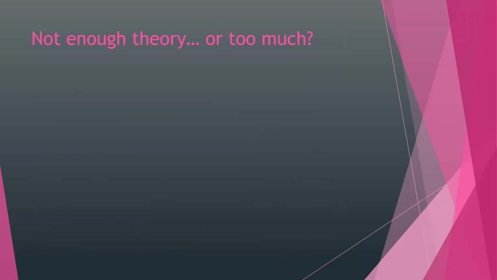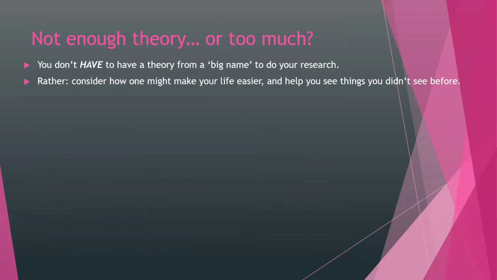Now, how much theory should you use? What's enough? What's too much? You don't need to have a theory from a big name to do your research. Rather, think of it as a specialized tool. It could make your life easier if you pick the correct one. It will help you see things you didn't see before, and it will help you draw on a canon of literature that's very well established in order to understand analysis and methodology. So you could technically do a lot of DIY work with nothing but a hammer and a screwdriver. But gosh, when someone brings you a power saw, you aren't half glad you got one if it's the tool you need. And it isn't just a useless artifact if it's not the tool you need. That's kind of what theory is like.